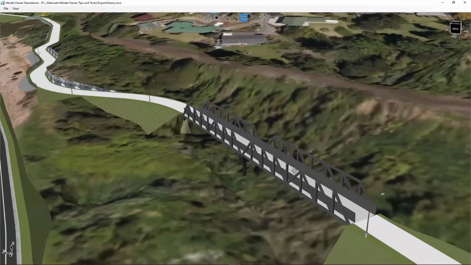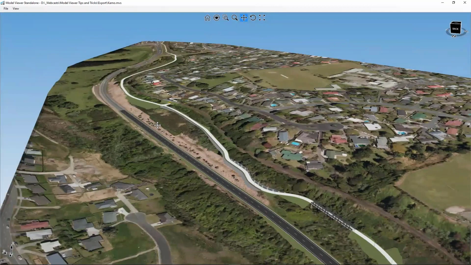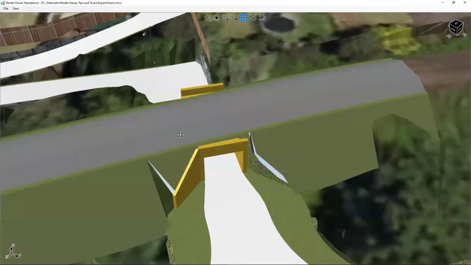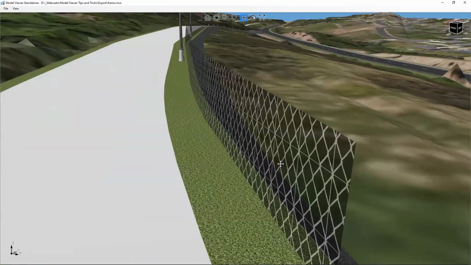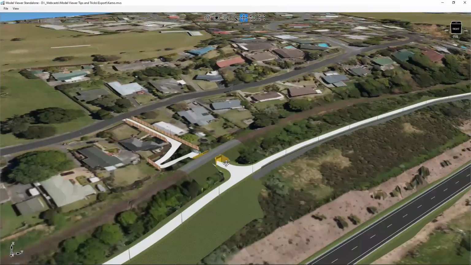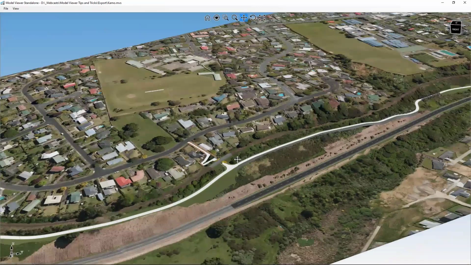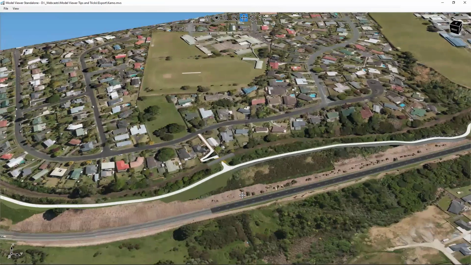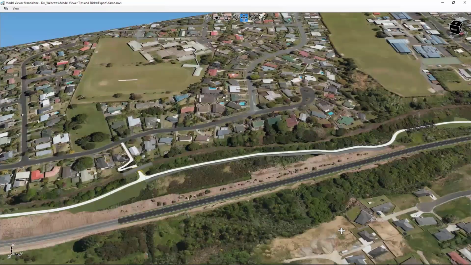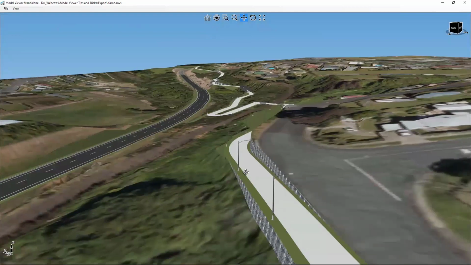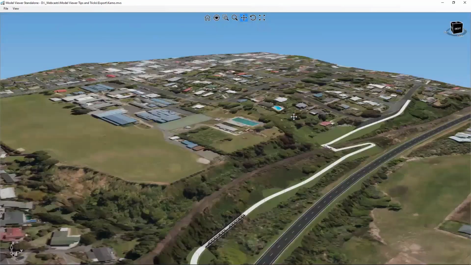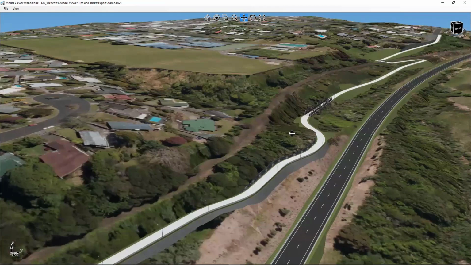So all he did was position the bridge in CAD, and in Model Viewer he just imports it and it appears. He modelled the underpass as well, and used extrusions for these fences and whatever. So it's a really nice model. Aerial imagery looks fantastic too. But I do like the idea of users being able to now export out their model to a single file. It's a compressed file as well, and being able to easily share it as well.